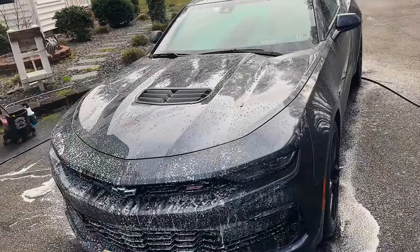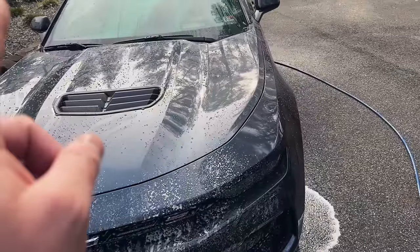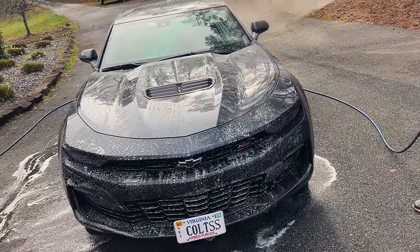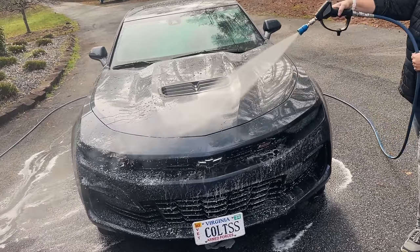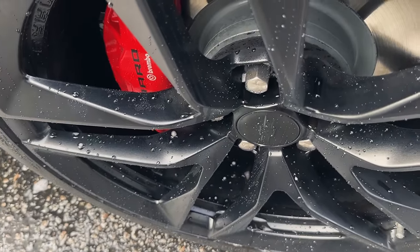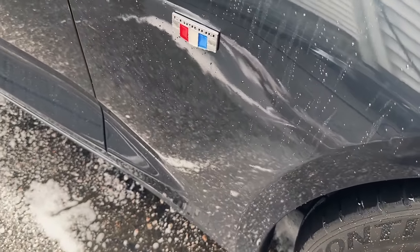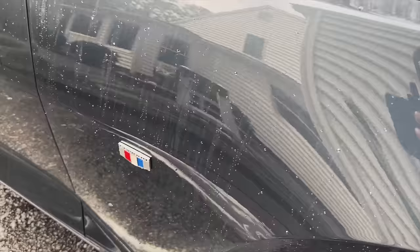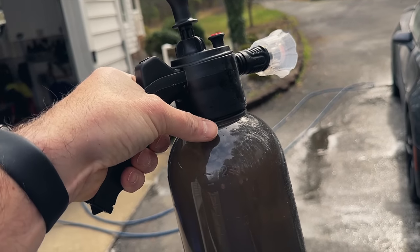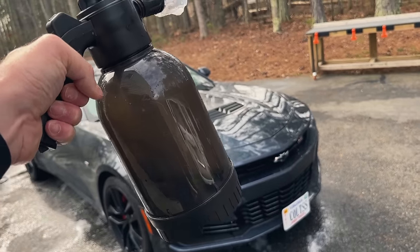And if any of you are wondering, this is Crystal Serum Light after 6 months, one layer, and we used the Dr. Beasley's NSP polishing primer system on this as well. Already you see a difference. The pre-wash works really well. This is going to be very easy to clean up. And again, the benefits of a ceramic coating. So this little foamer, it foams up really well. I just wish I could put a Schrader valve on it, but this type of plastic is too sensitive to do that. But overall, it works extremely well.